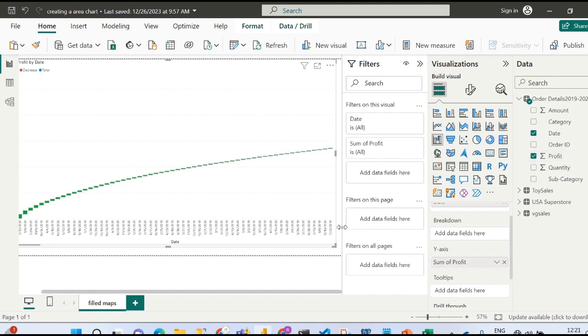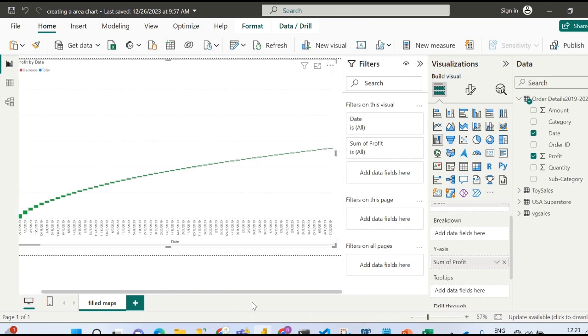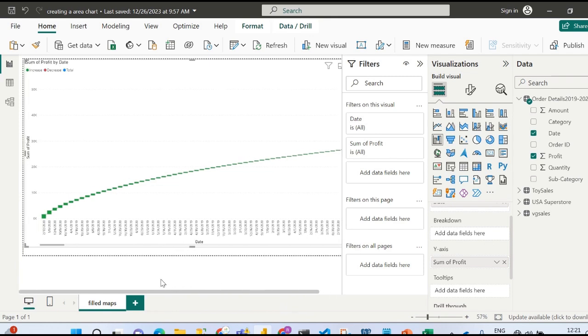As you put it on the y-axis, you can see it is showing from the year 2020, and at the end it is talking about 2019. So we are going to show this data for two years, 2019 and 2020. First just rename it.